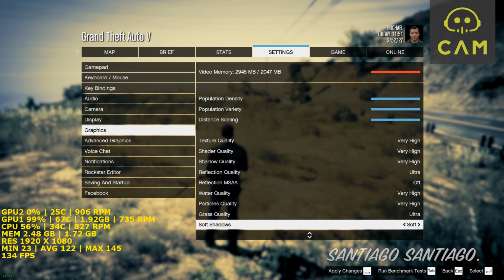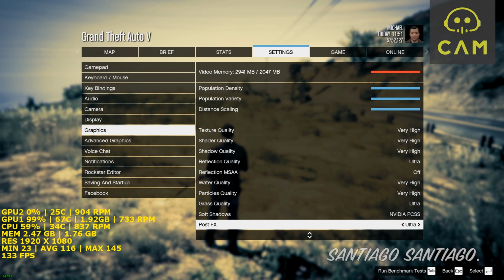Then we have AMD CHS shadows. It's an AMD technology. And we have Nvidia PCSS shadows, which are contact hardening shadows, trying to simulate real shadows. These are the ones that I know. Then we have post effects, normal, high, very high, or ultra. Post effects are motion blur, depth of field, explosions, and all that kind of stuff, lens flares. I keep it on ultra.